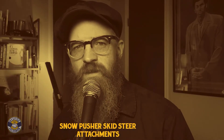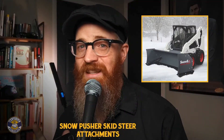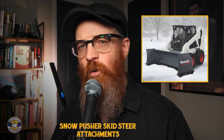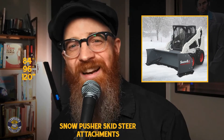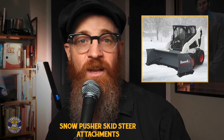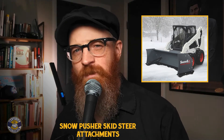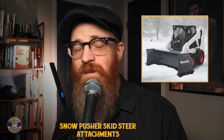What are the size considerations for snow pusher attachments? Though a wide pusher seems like the answer to the overloading problem, it will be more difficult to manage as they're not particularly nimble and it will require greater skid steer traction. Depending on the surfaces you need to clear, you can choose between an 84-inch, 96-inch, and 120-inch wide pusher. Narrower pushers will be more nimble but with decreased load capacity, while wider snow pusher attachments will clear more snow yet require greater traction while offering less maneuverability.